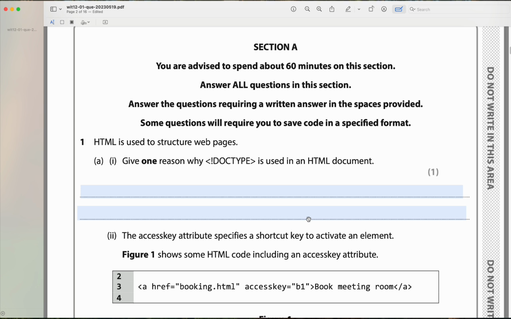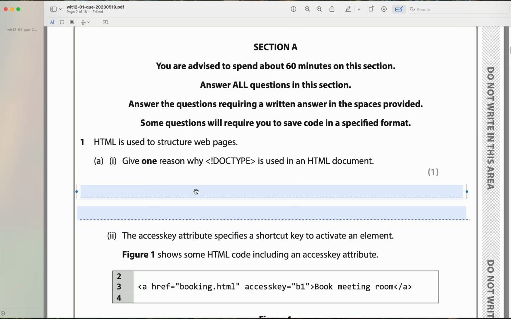HTML is used to structure a web page. Give one reason why doctype is used in an HTML document. At the first of the line, when we write the code, we use the doctype, right? Doctype is one of the codes that ensures that this particular code uses a version of HTML.